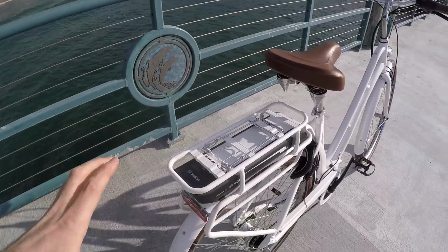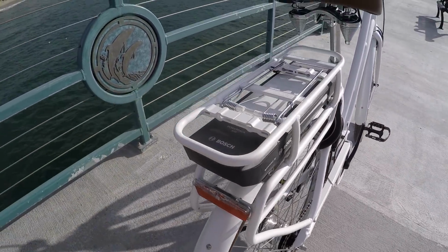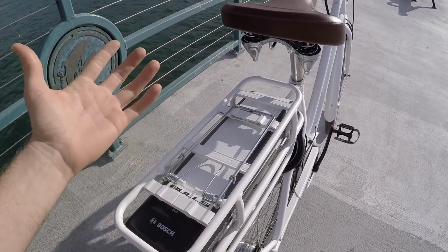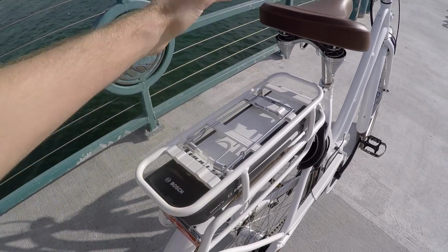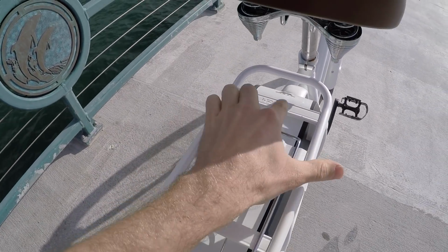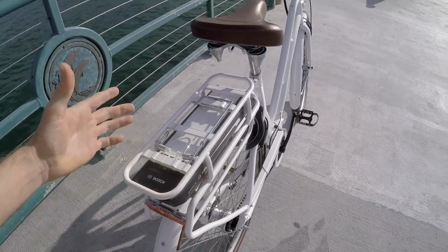Okay, so coming back to this rack, it doesn't say the max weight rating. I didn't see that anywhere when I was close up earlier, but I'm guessing about 55 pounds, 25 kilograms. It does have a spring latch built in, which is really nice for quick accessories or things you want to take with you. And it's from Carrymore with this iRack compatibility. So there's these holes and you can click different accessories on it. I haven't seen as many of those accessories in the United States. That seems to be more of a European thing.